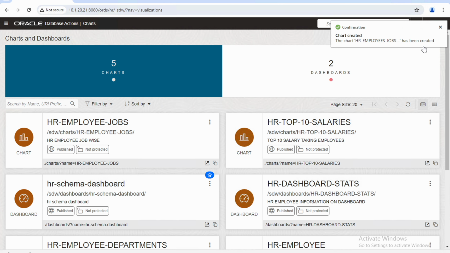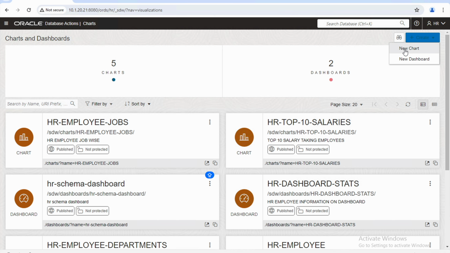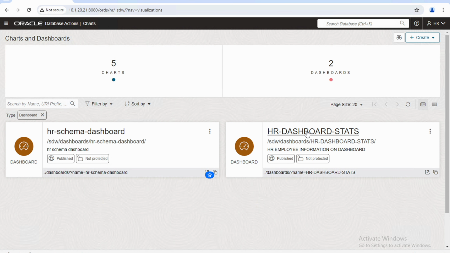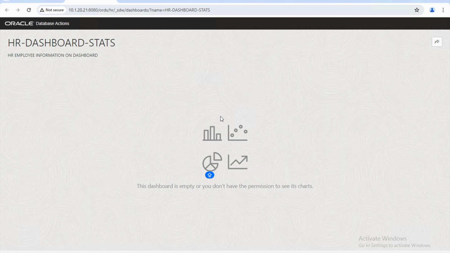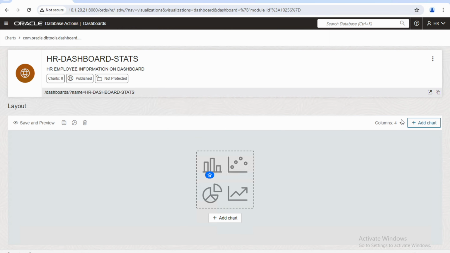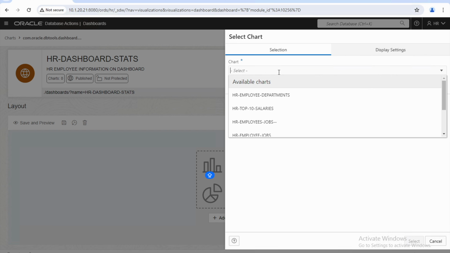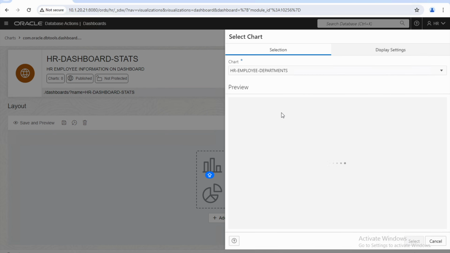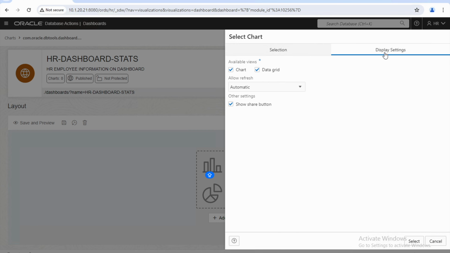We will create a dashboard. Put our charts on the dashboard now. For that, click dashboard. Our dashboard was created recently, and we will edit it actually. Edit. We can set the column option. I will set 3 charts at the row. I will choose the chart from my drop down list. You can see all the charts that I have created are available there.